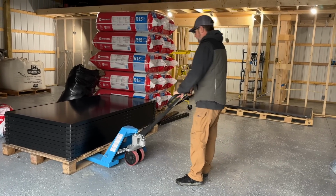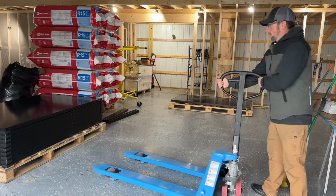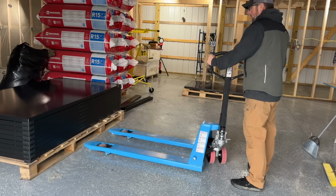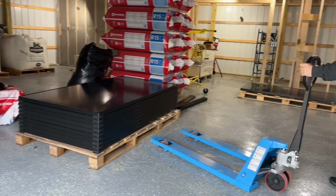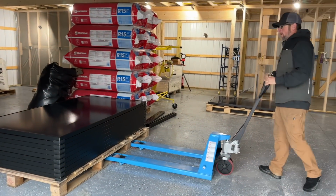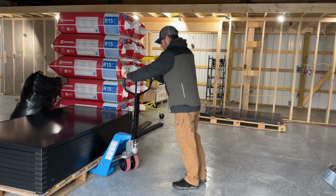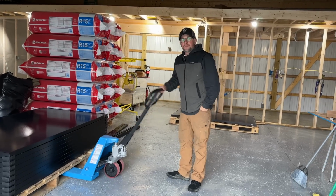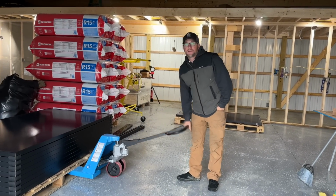Now the question is, what's the question? I'll wait till you're done. Wait till I'm done making noise. That's kind of a pain in the butt, how they have that pallet. Yeah, they don't make it so you can center. How about this way? That'll be too long. The question is, do you really need to move those or are you just playing with a pallet jack? No, we need to move them. I gotta put them outside.